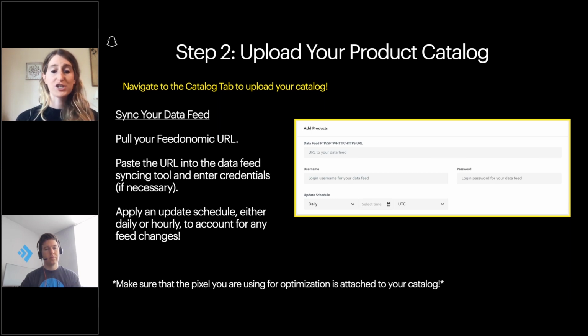Since we are refreshing your catalog either daily or hourly, we're ensuring that the product data presented in your ads are remaining up to date and are properly reflecting any changes in product details or inventory availabilities. Once your catalog is created, you'll attach a pixel to the catalog so we can tie the pixel information back to the catalog to create relevant ads in real time.